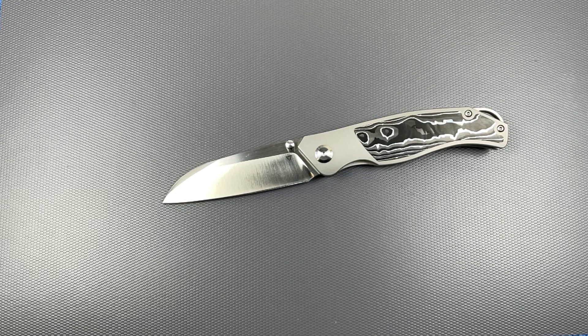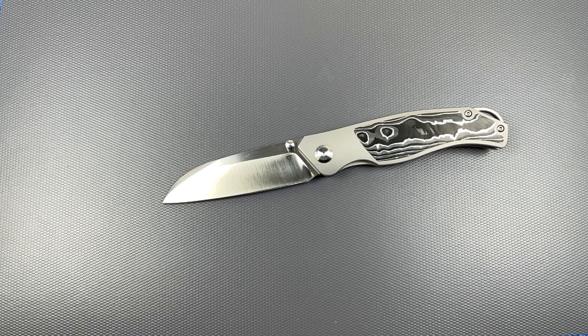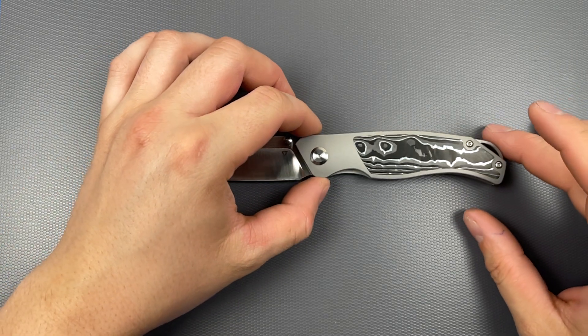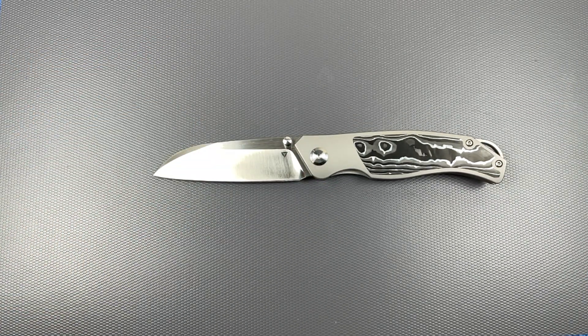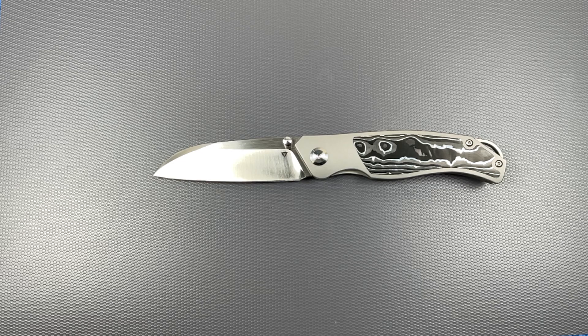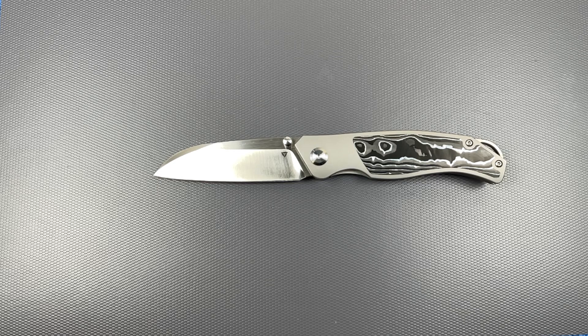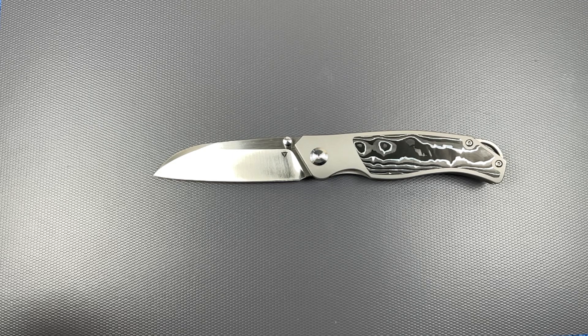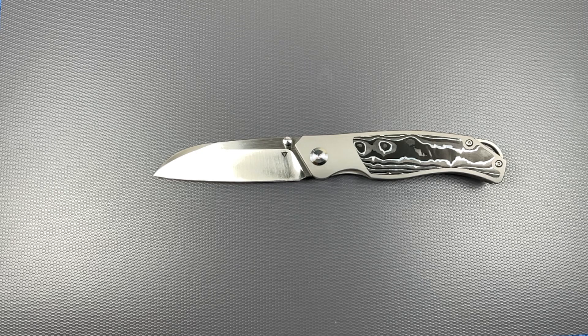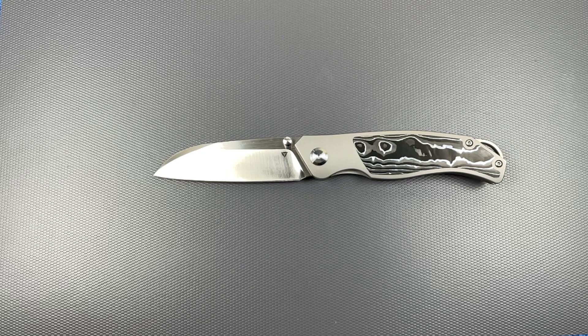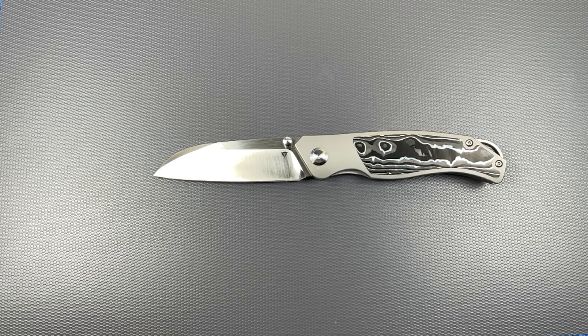There are three different variations and the only difference between the three are the actual inlays. So the first one, you have a carbon fiber and copper inlay. Looks pretty darn cool, but copper is not really my thing. Then you have carbon fiber and aluminum. That's what this one is. And it is actually pretty darn nice looking. This is the only knife I've ever experienced that has this type of inlay work on it. And might I add, it's inset pretty darn consistently all around. It's not a seamless transition, but it's consistent all the way around. So it's a pass to me.